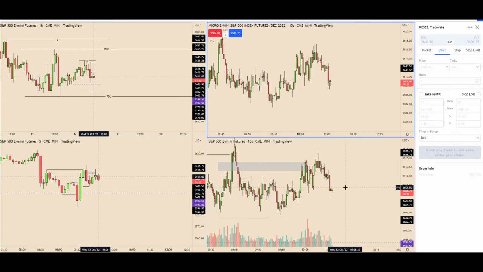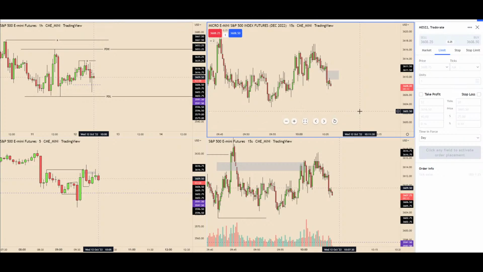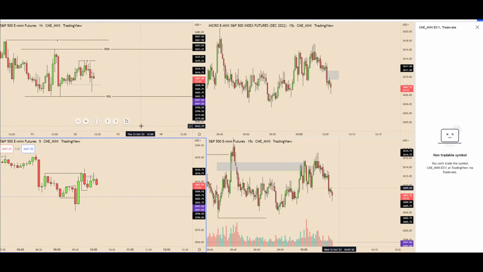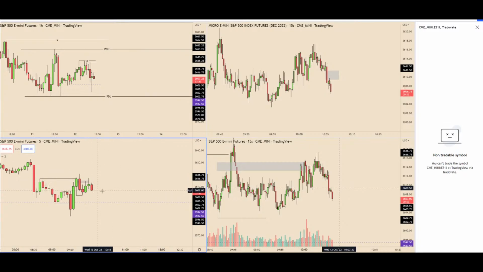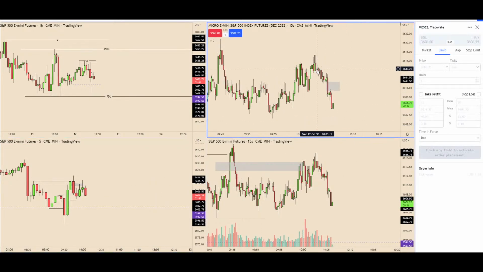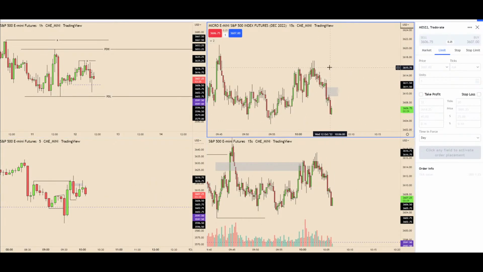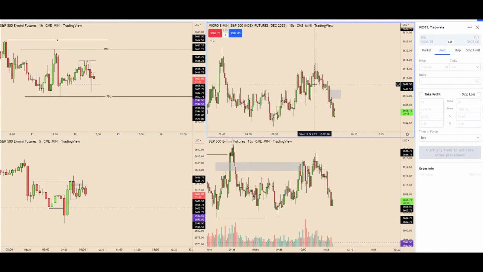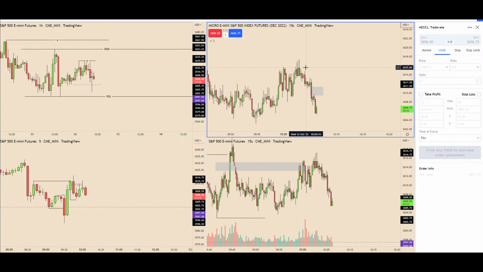It's pretty choppy. No, I don't want bot subscribers, dude. So there was a potential short, but to avoid getting trapped, you just gotta have your higher time frames open, right? Have at least a 5-minute open to give you a sense of where you're at. And right there, I just messed up by not having my stop at the right spot. But to be fair, the price action wasn't super clean.